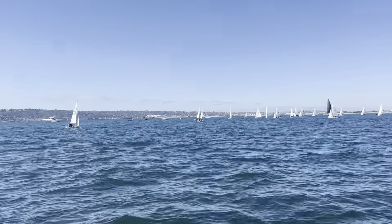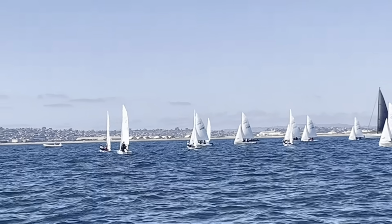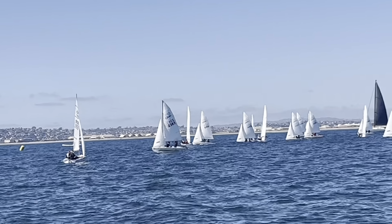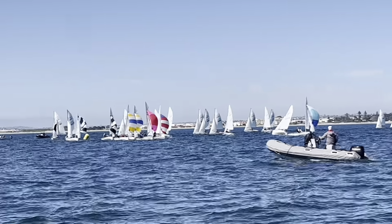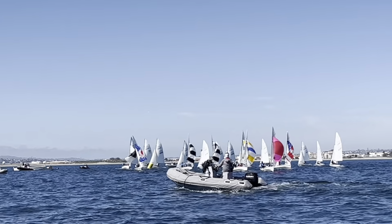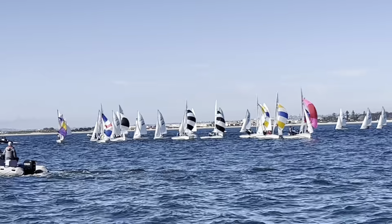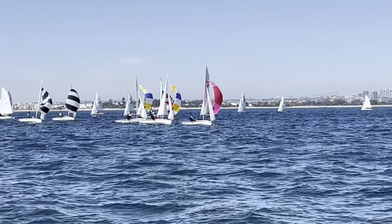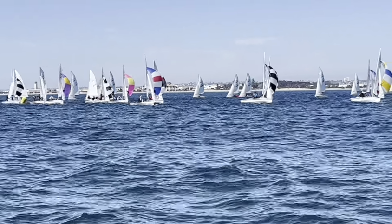Okay, race 4 coming into the first windward. Look at them, they're headed for East Los Angeles, man. This is crazy hard sailing, just because the apparent wind is shifting all over the place with the swells. First, second, third, fourth, fifth. Yeah, so the Borellis are 2, 4, 6, 7. Loki and Zach are 8, kind of getting rolled a little. This is course 2, I believe. Well, maybe not. Oh no, it is course 2. So this is the long one, believe it or not, with the wind dropped. Hopefully we see it come back up.